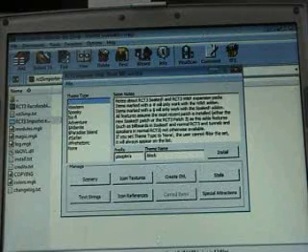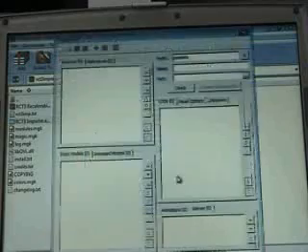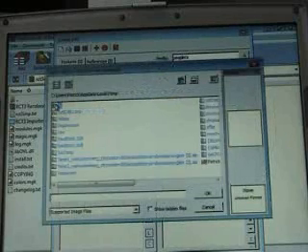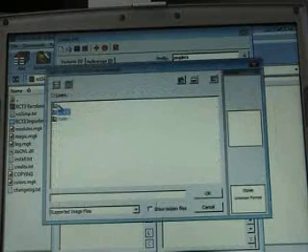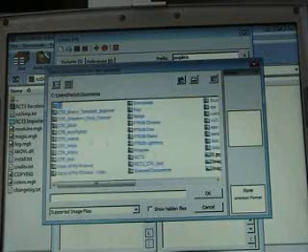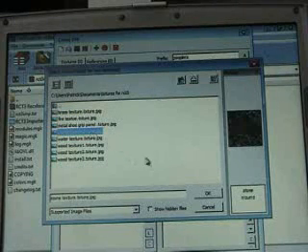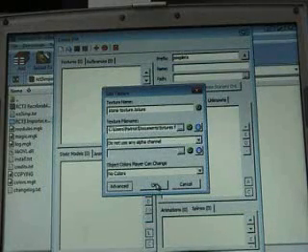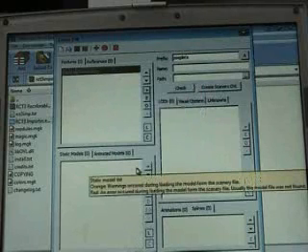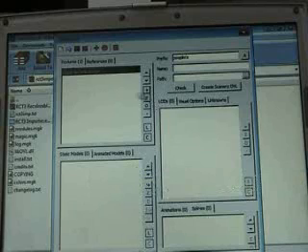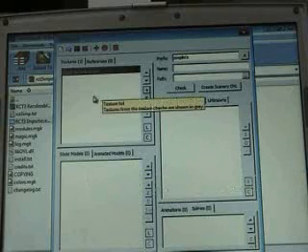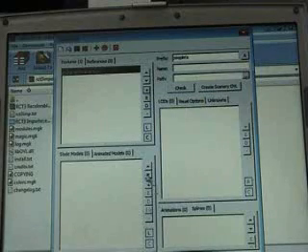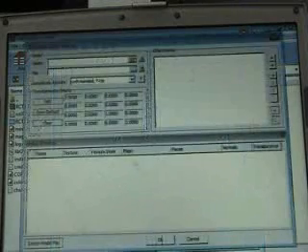Now you want to go to create reveal. Then click the plus in the textures box and find the texture you used. I used the stone texture, so click OK. If it doesn't come up, it isn't a resolution that is a power of 2, for example, it has to be 512 by 512. Now go to static models and click the plus in that.